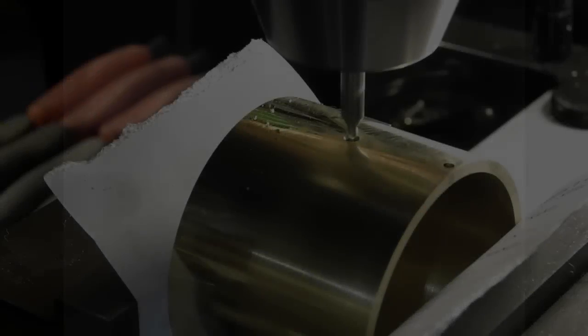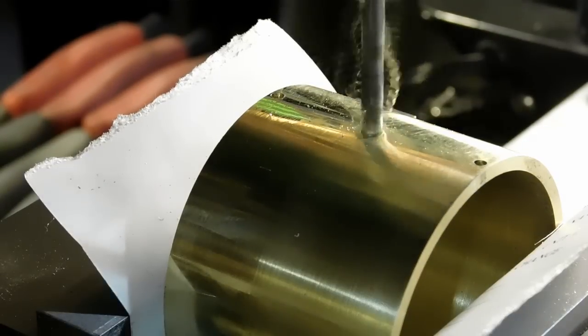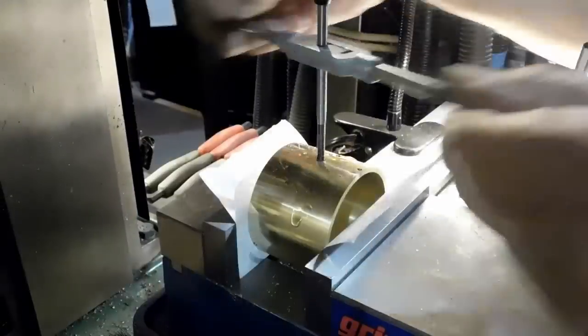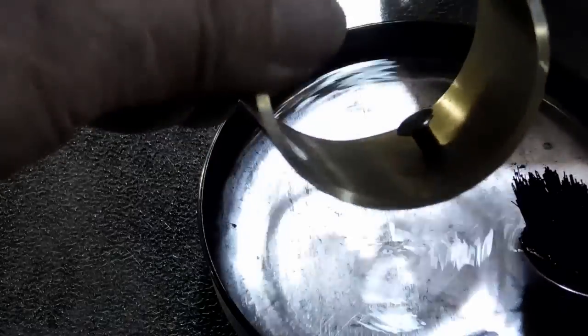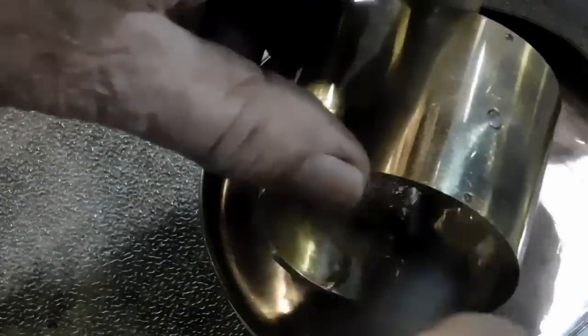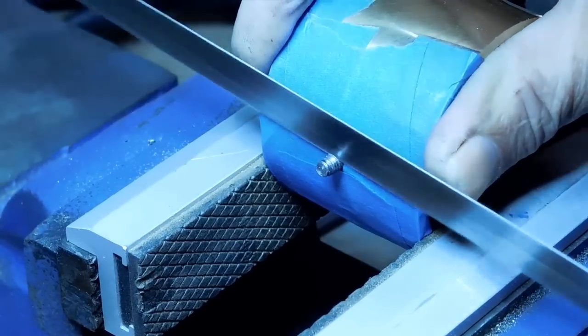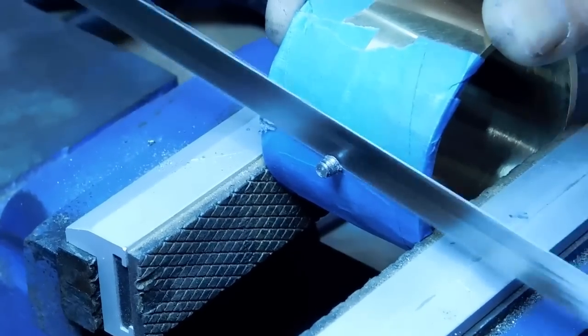Back over to the mill, centered it all up, and we're going to put a hole in there to tap it with a 10-32 tap. Got the screw in there, and now it's back in the lacquer thinner to clean up. I put the screw in with Loctite, put some tape on there, and now I'm cutting off the excess on the back side with a hacksaw. Turned out the hacksaw wasn't nearly as sharp as I thought, but I did change the blade after I finished.